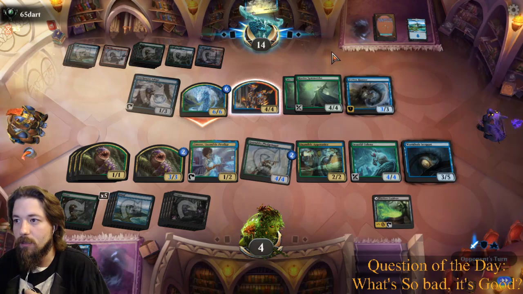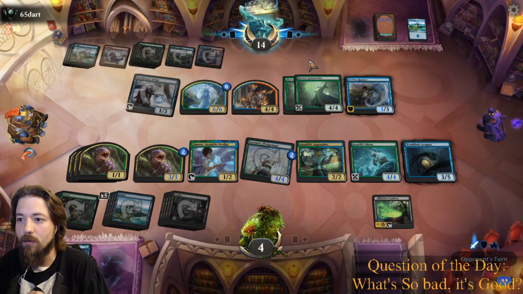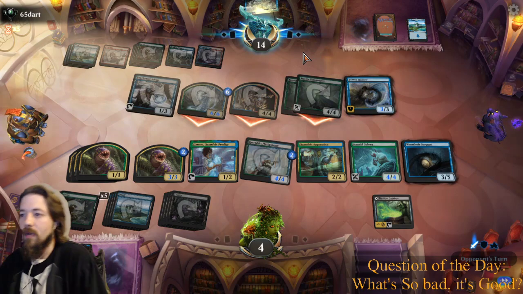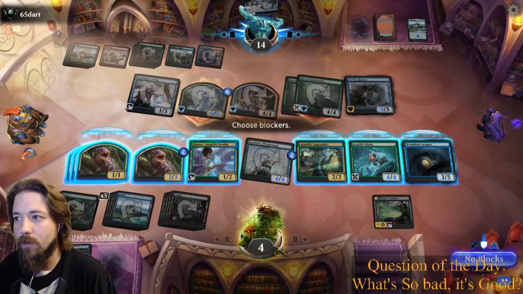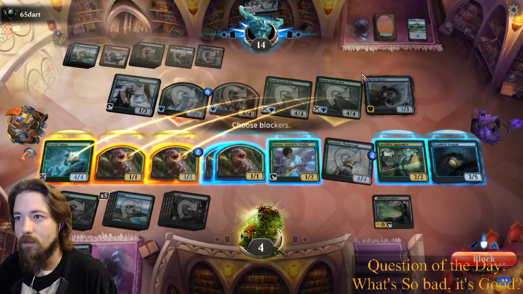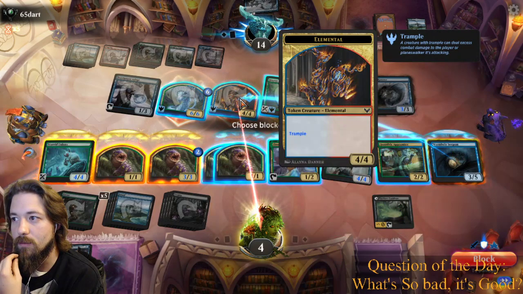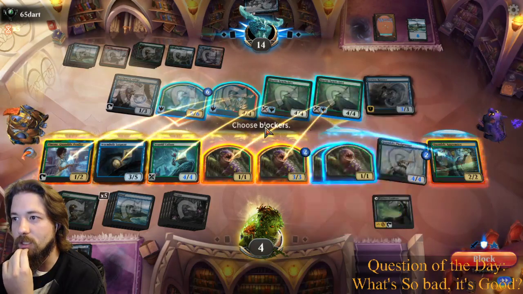Alright. Attacks with a 6/6. That's actually the correct play on his part. There he is. This was the correct play in all ways. Well done, sir. And seeing it. Alright. So we need to kill both of these. And then I just need to make sure I don't die.